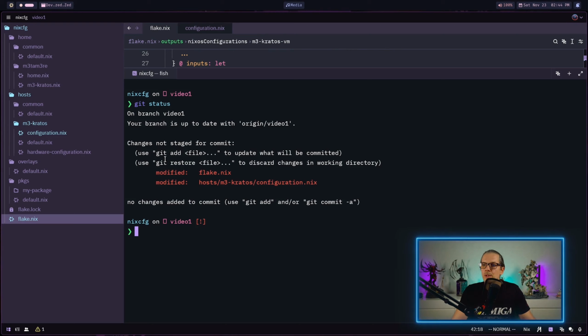So when we have a look at git status again, you can see Git is telling us changes not staged for commit. And when you are done modifying your files and you are sure about it and want to commit these changes, we need to stage them first. And actually Git is telling us what to do here: no changes added to commit, use git add and/or git commit -a.